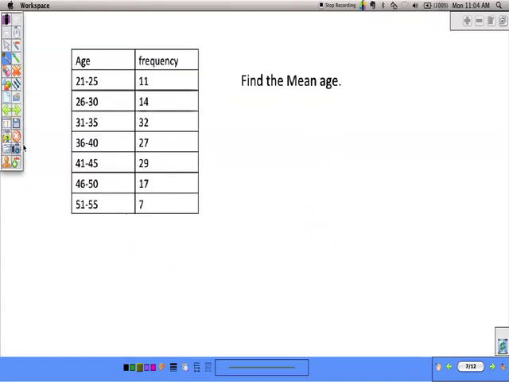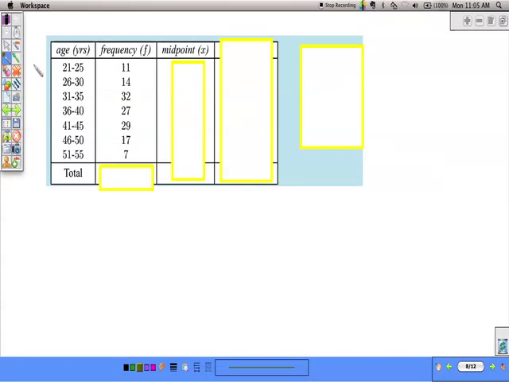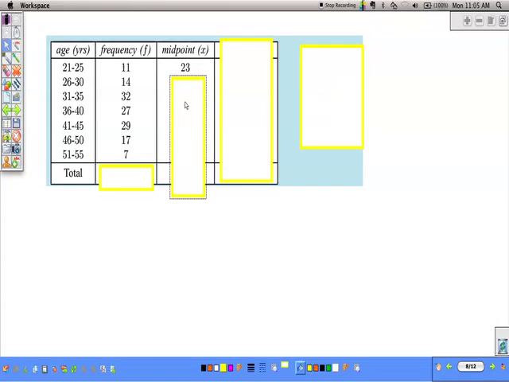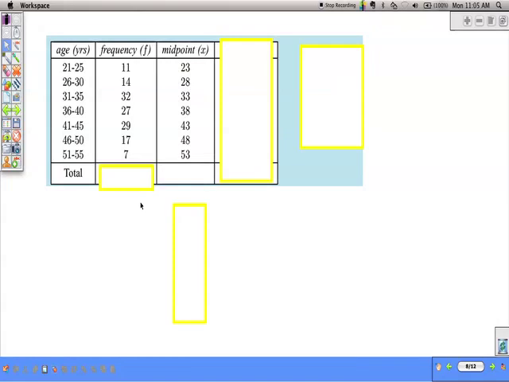Data tables sometimes give us range of values. So this table says that there are 11 people between the age of 21 and 25. We're going to use the same idea as the previous, but we can't insert a range of data values for this first row. We need to give a specific data value. What we're going to do is we're going to use the midpoint of each class. 21 to 25, the midpoint there is 23. And those midpoints become our data values.